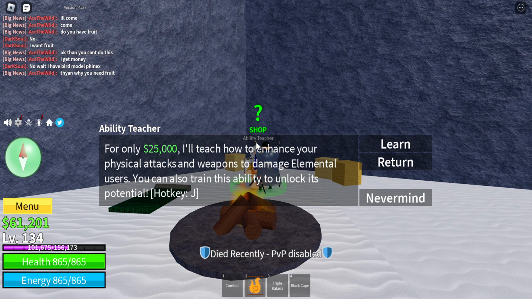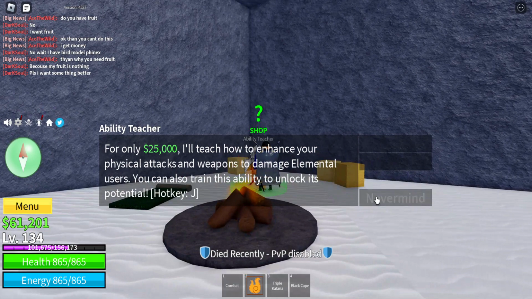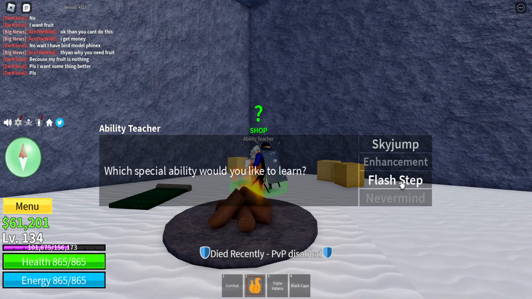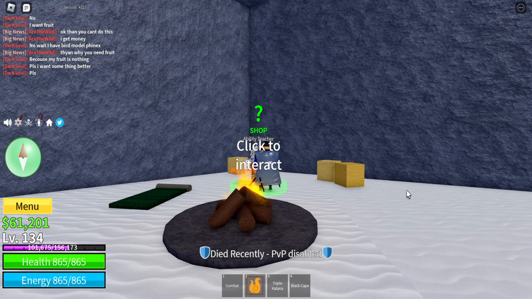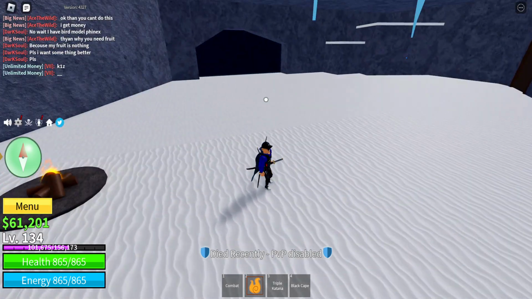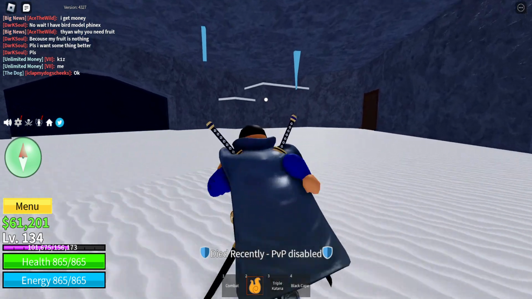I'll teach you how to enhance your physical stamina and weapons damage. You can also try to vary the amount of potential on key J. It's for 25,000, so I guess it means I can boost your physical stats. And this, I think, is for 100,000, Flash Step. I'll teach you how to walk between distances extremely fast. And that's what I just did. See? Let me show you its teleport. It's like teleporting. See? I think that was teleporting.